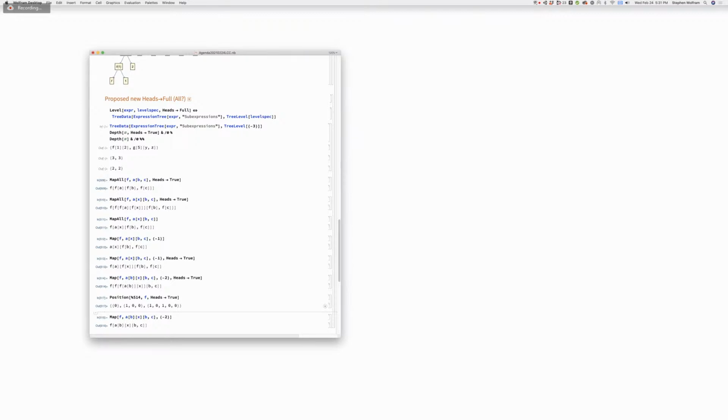Okay. So I guess the question is, if we had this as an independent option, would it have any effect when Heads goes to False? I think it would not. Yeah, I don't think it would, because only negative levels are considering the depth. Right. Well, the settings will basically be HeadDepths going to 1 or HeadDepths going to Automatic. Or All.